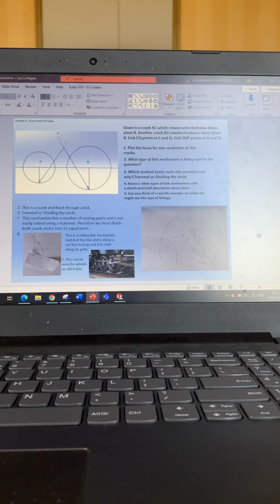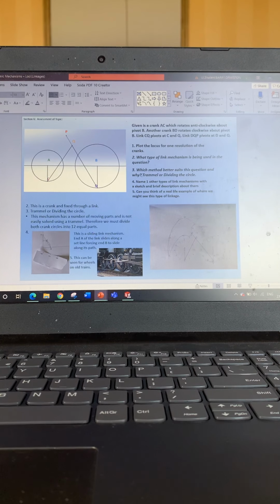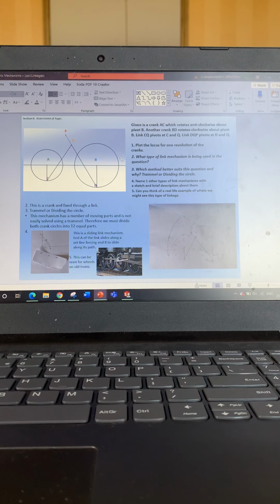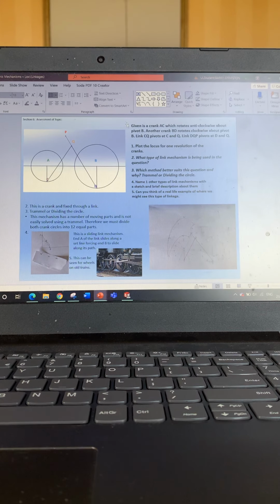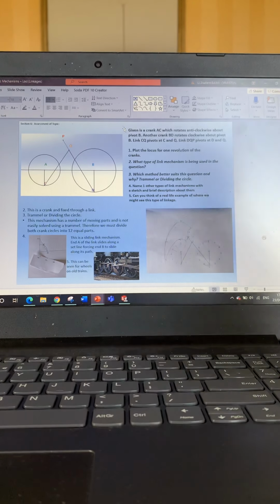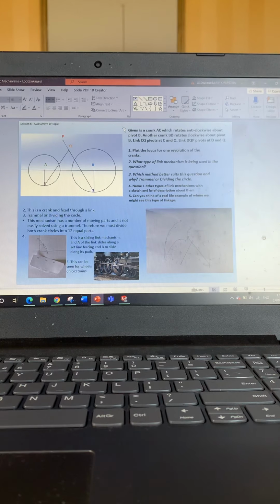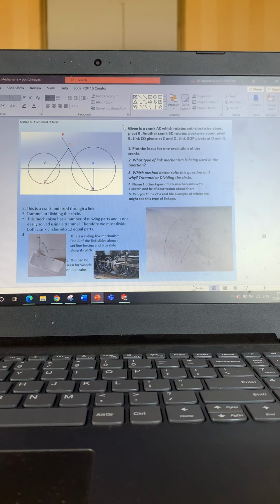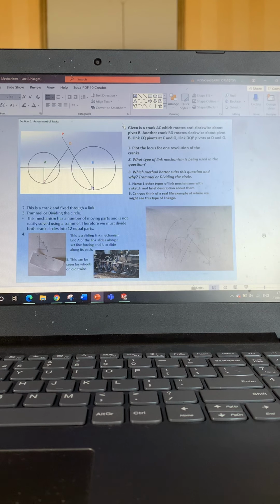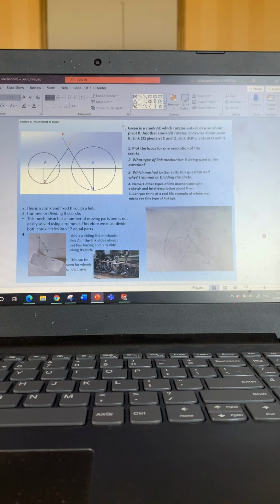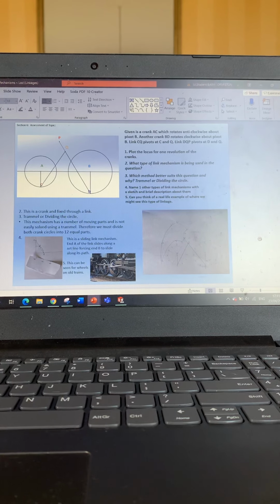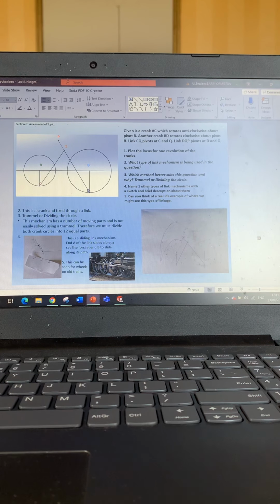Then this is to get them thinking about the method used to find this. They would have really started off with the Trammell method, which would have been the easiest one. This gets them thinking that dividing circles into 12 is probably a lot easier, because it gets a bit messy when you have a lot of moving parts, and it's hard to mark off which point goes where at the Trammell.